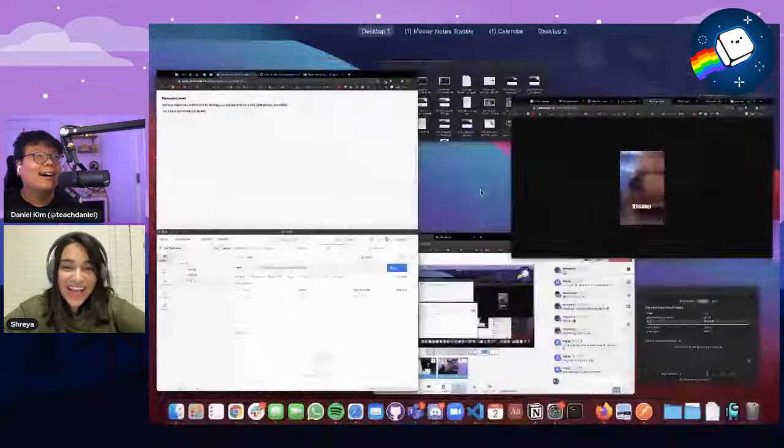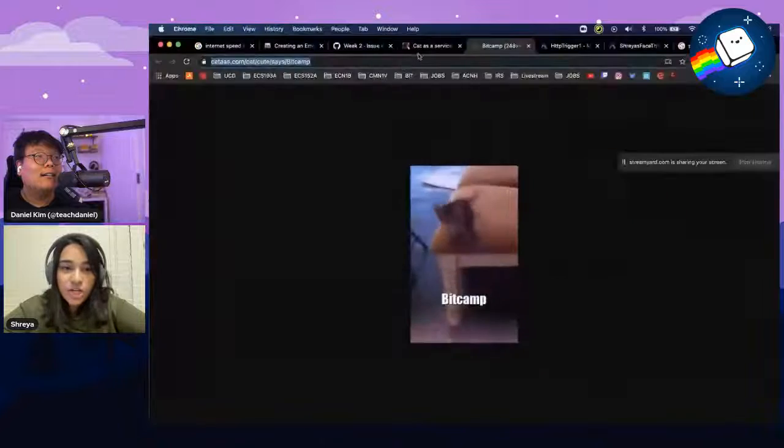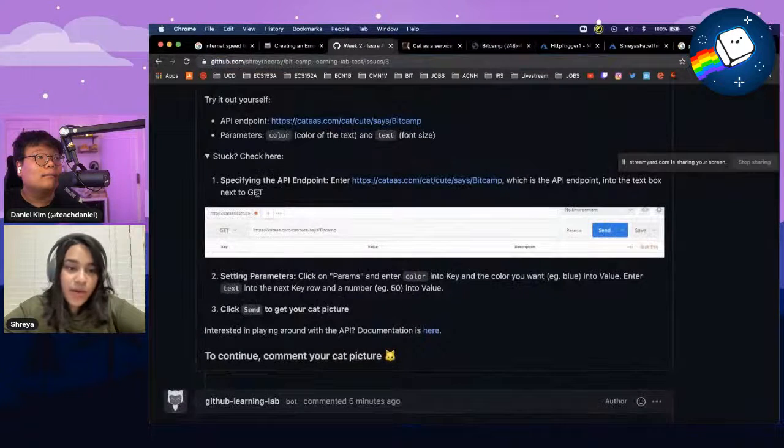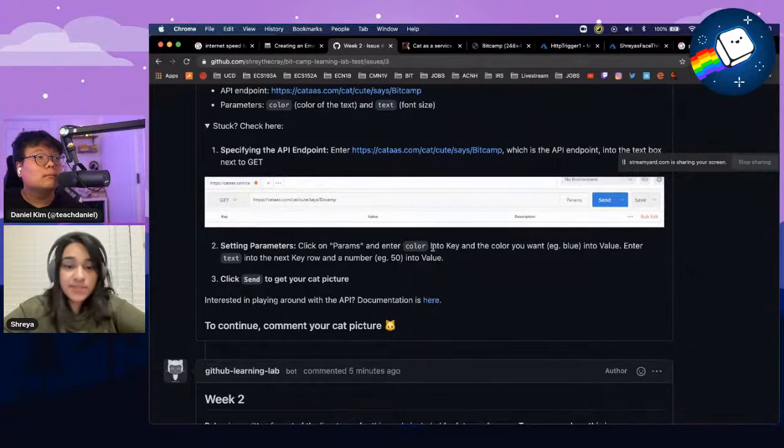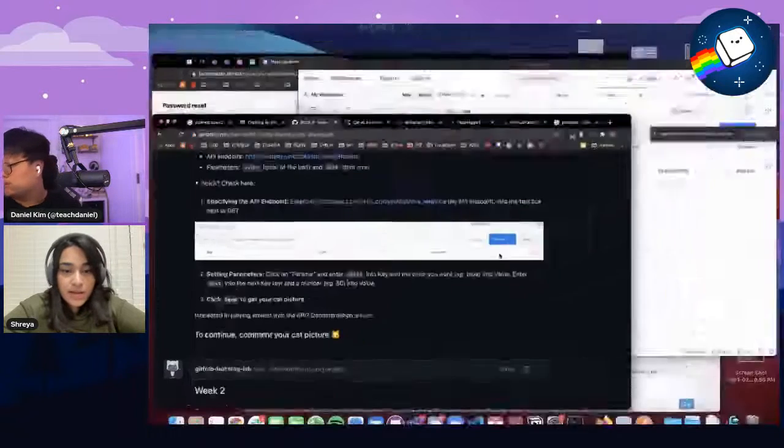Okay, so I'm going to go back here and go into the issue. Once we've done this part, we're going to set the parameter. Click params and enter color into key, and the color you want, blue, into value. Then enter text into the next key row and add a number.